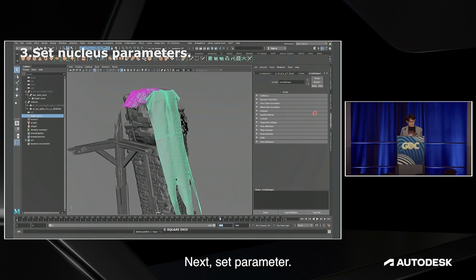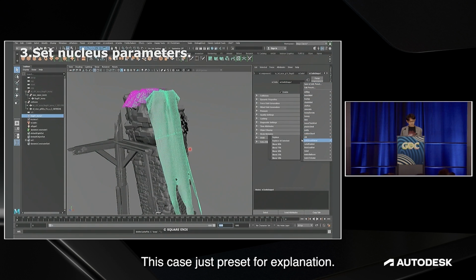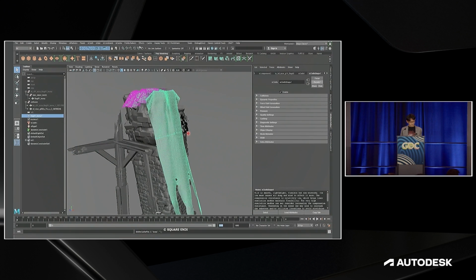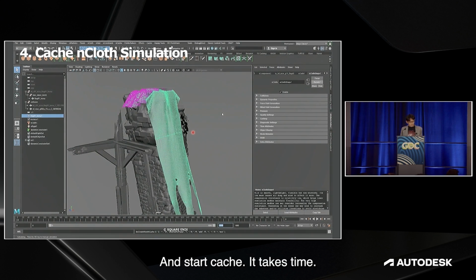Next, set material. In this case, just a preset for explanation. And start cache.